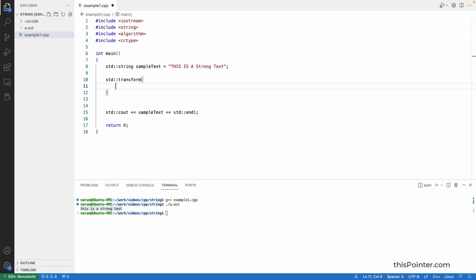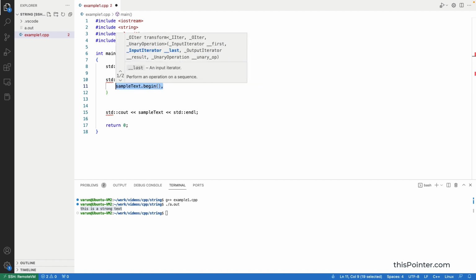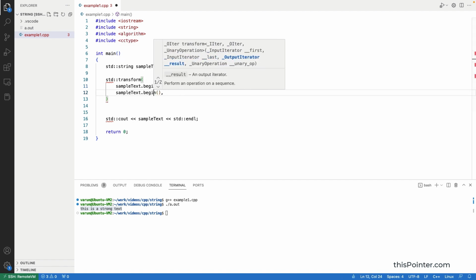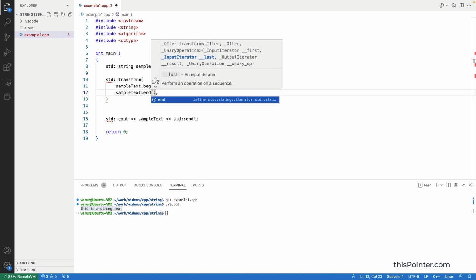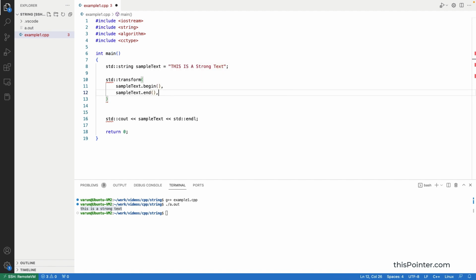Transform function. In the transform function, as a first argument we will pass the iterator pointing to the beginning of the string. As a second argument we will pass the iterator pointing to the end of the string. Now as a third argument we need to pass the iterator pointing to the location in a container where we want to store the values.